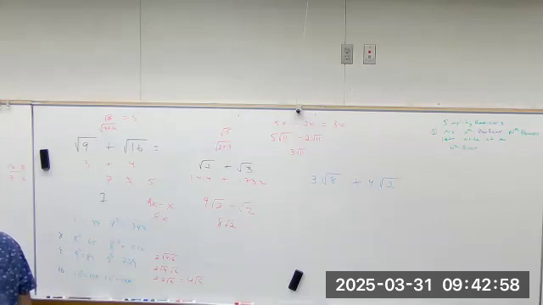Not like radicals. Like terms, these are not like radicals. Maybe you want to say the same thing. They're not like terms, they're not like radicals. So you have to simplify first. Square root of 8 can simplify. There's a perfect square stuck in that square root.